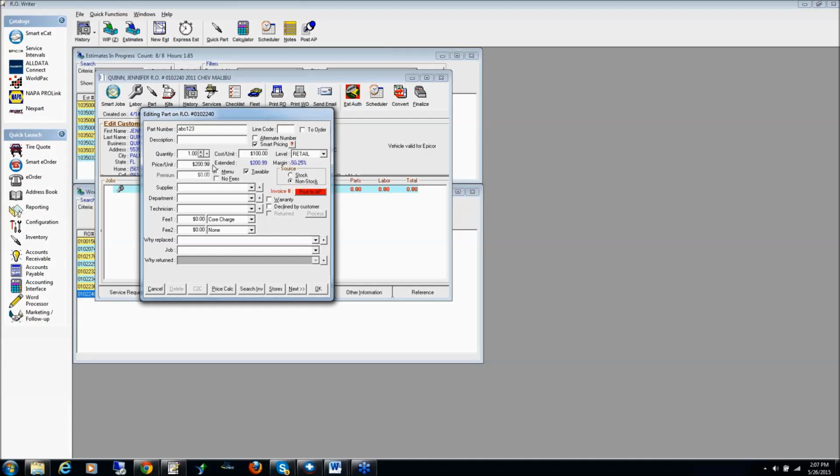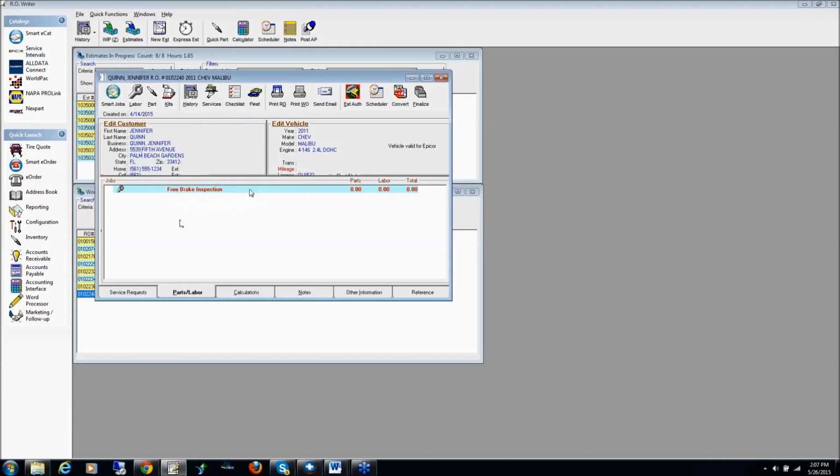We'll make it $100, and now we're at $200.99, or just over a 50% margin. Or last but not least, add on one more zero to get to 1,000, and now $1,500 and a 33% margin on this particular part. So how does it know to vary that markup from 33 to 50 to 73 and finally back to 83? And again, that's what smart pricing is doing behind the scenes. This checkbox here tells me that that's what is being used to calculate the price. So again, catalogs are one relevant piece of it, but something as simplistic as just adding a part onto a new transaction is taking advantage of our smart pricing functionality.